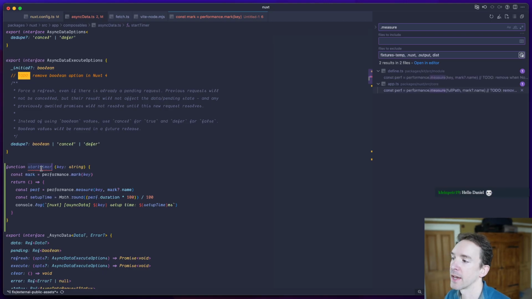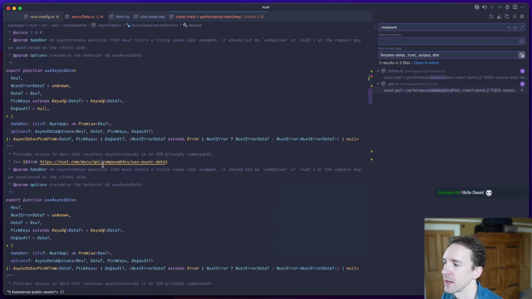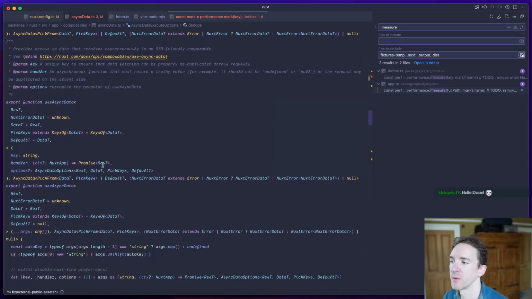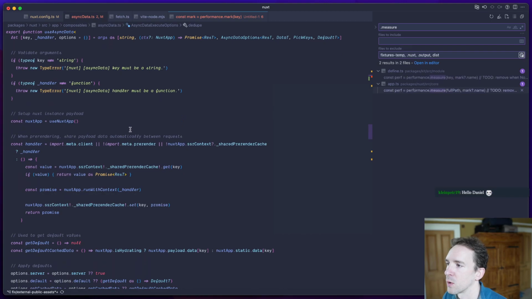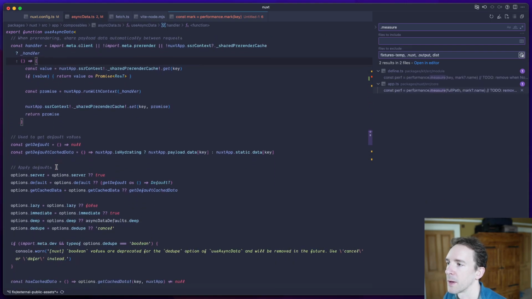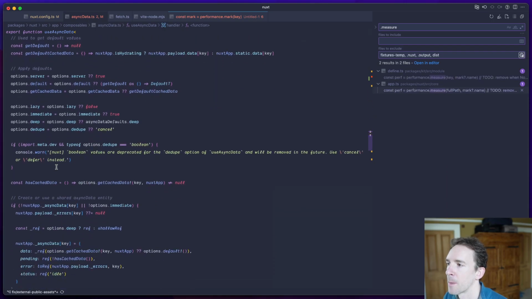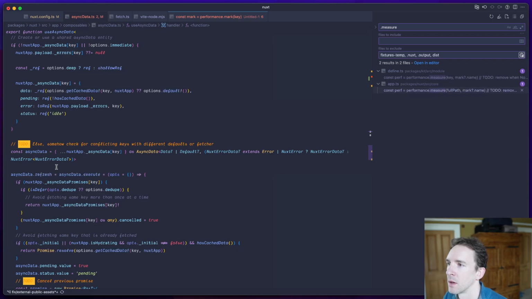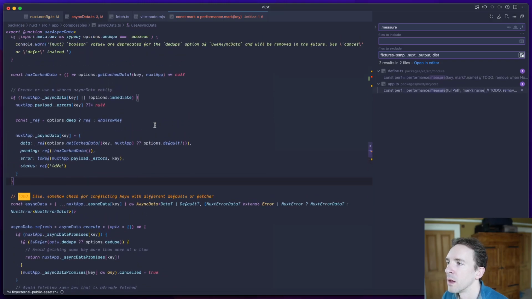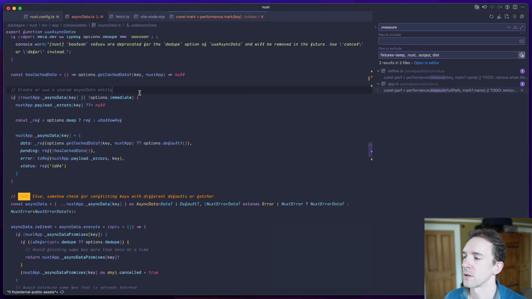Okay, so we're looking at performance issues in use async data, and I think this could be a huge fix if we can identify what the issue is. So basically, let's call our, okay, it could be, okay, no, it's not going to be that. Okay, well, we're going to have to really try everything.